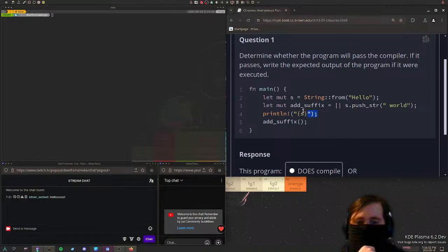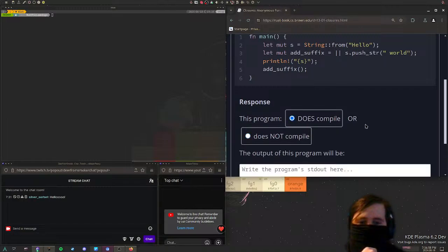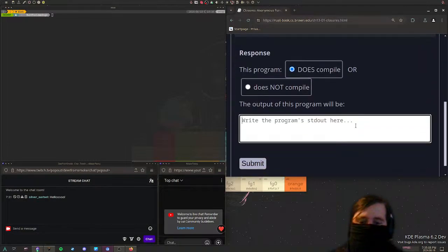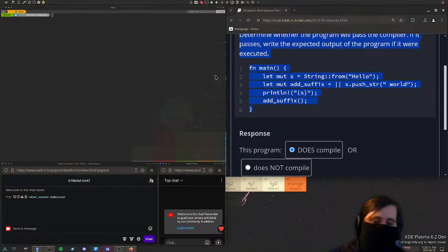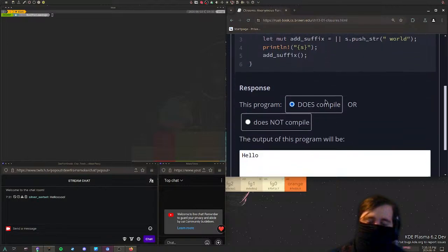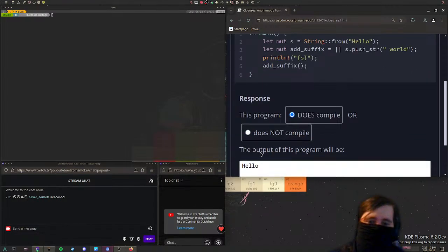It doesn't have ownership, so it can't be mutated, but can it read? I don't see why it couldn't read. You know what? I've changed my mind very quickly, because I'm not an intelligent creature. I'm just going to say it's going to say hello. I think it'll compile. I have faith in the Rust compiler to know that this is not unsafe. If you've got any idea, I'm glad to hear it, but I'm just gonna go with this, honestly.